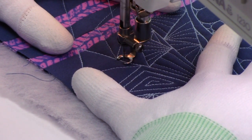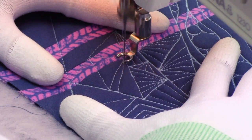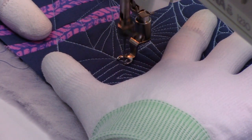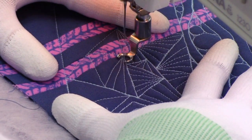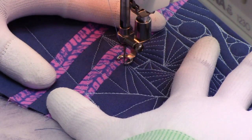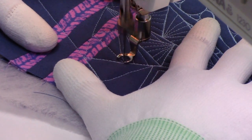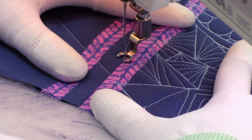So now I'm going to stitch a design called Modern Weave. Basically I fill up that triangle with more straight lines, and sometimes my straight lines aren't exactly perfectly straight, and that's okay. This design's really forgiving. Doesn't matter if the lines aren't perfectly straight. But one thing I do want is I want to make sure that those are coming to one point and that they change with each triangle.